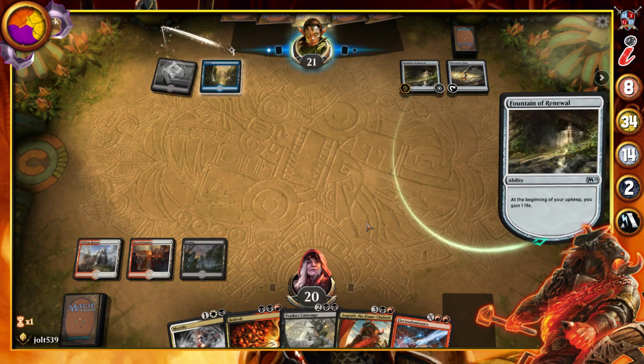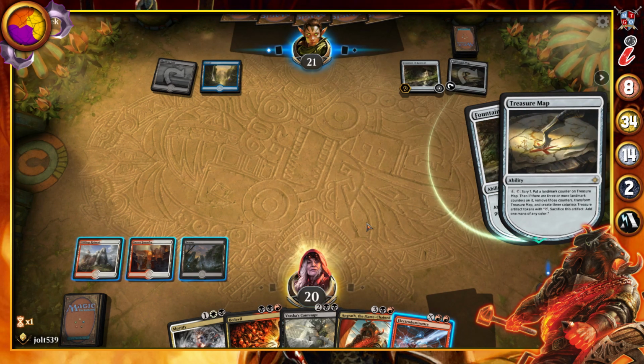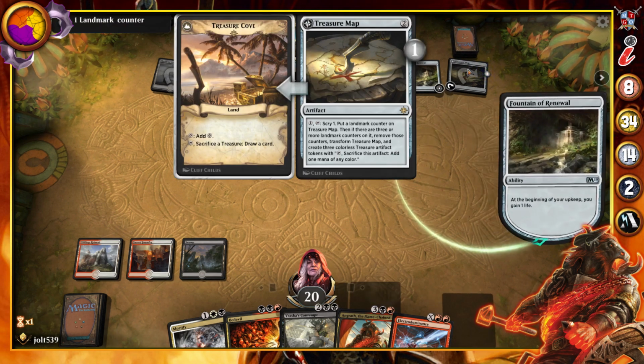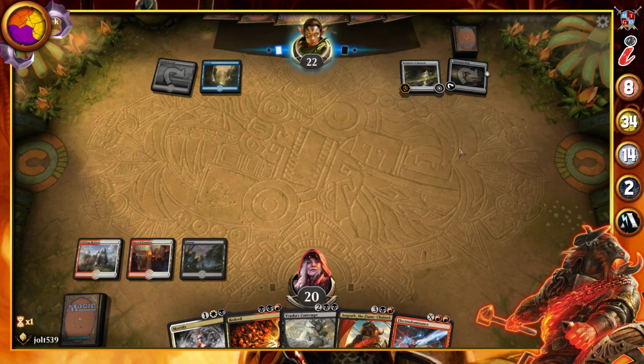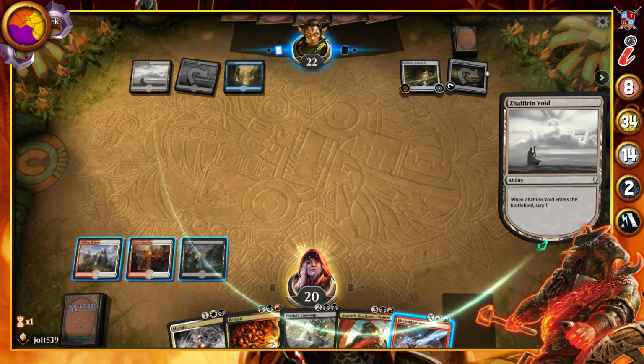We do have Bedevil, but we need at least one more black source to go for Bedevil to get rid of that Treasure Map. That would be a really good option for us, because with Treasure Map, they're going to put a scry counter on there, a landmark counter, whatever it's called. And once they get those counters on there, it's going to flip. It gives them an extra land. At the same time, they can start to sacrifice some of those treasure tokens to cash in some card draw. So that's not really something that we want in this particular deck.